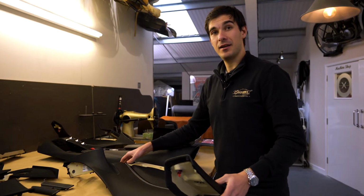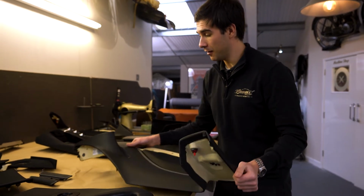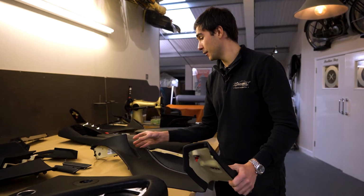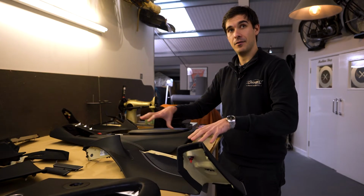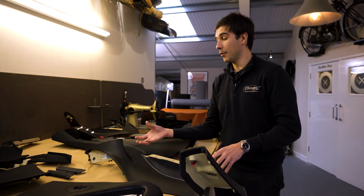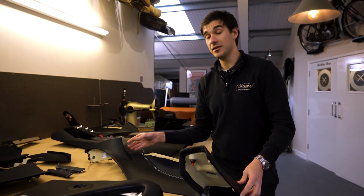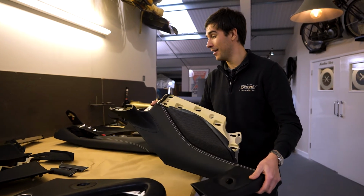This panel here is going to present one of the bigger challenges of the panels in this car. This area here has got multiple compound curves that we're going to have to overcome. This would have been trimmed in a vacuum bag rather than by hand, meaning that this would have been placed on a jig on a table, and then a rubber bag would have come over the top. The air would have been removed and it would have pulled the leather tight round here, much tighter than we can do by hand. So you'll have to stay tuned to see how we get around that bit.